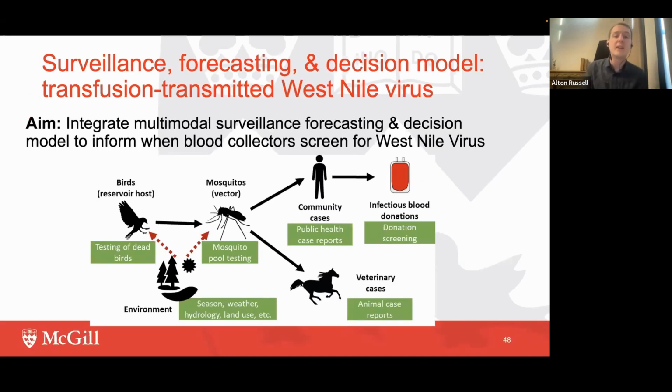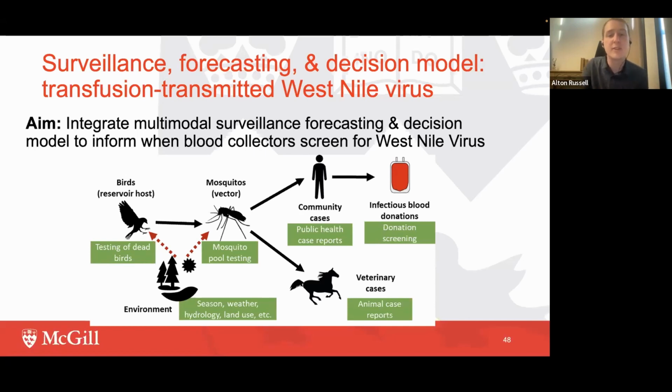Another area I think is the integration with forecasting models. So at least when it comes to transfusion safety, all of the cost effectiveness analyses have been done with retrospective data. So we can say, in the last year, in the last 2 years, was it cost effective to screen the blood supply for this disease or not, or to do this policy or not? But of course, blood centers or regulators care about the future risk.